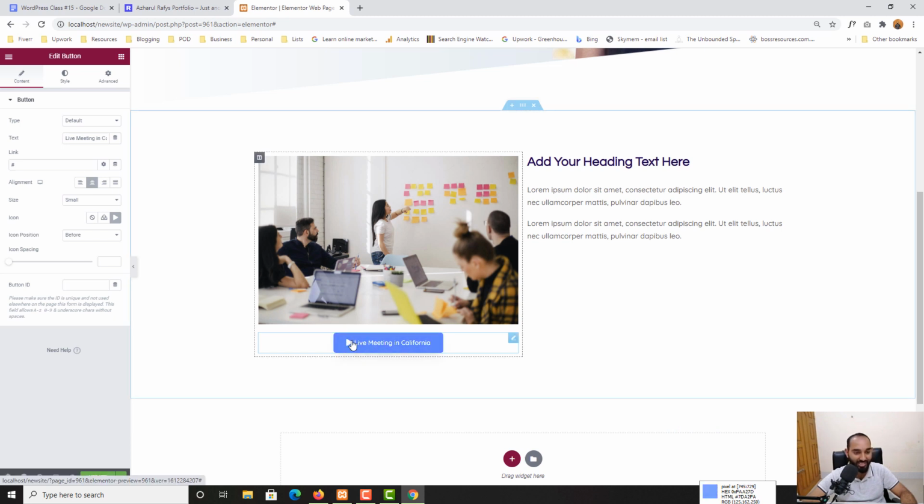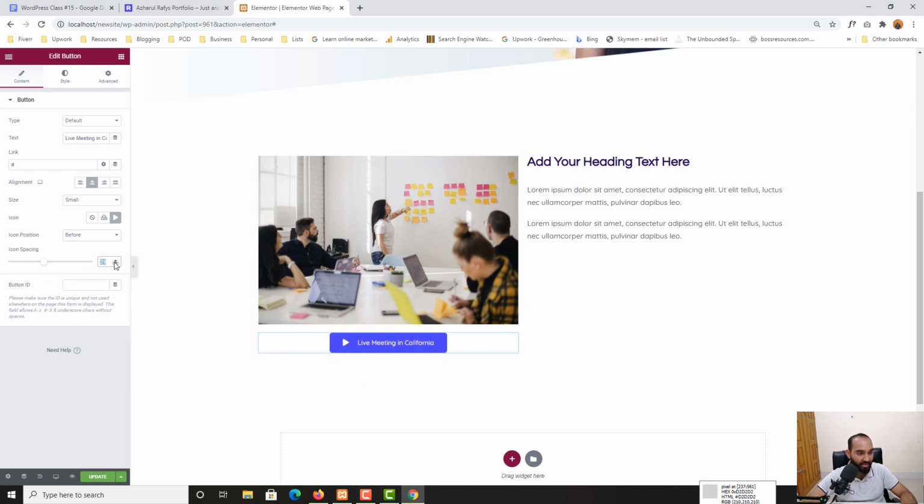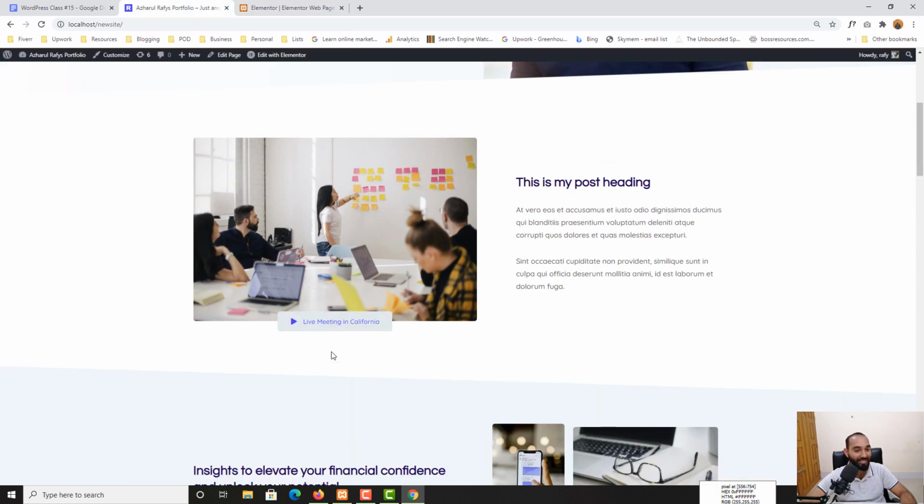Now this is touching the text, so as you can see from icon spacing, we can simply increase the space between the text and the icon. So I think 15 is going to look nice here, right? So just take a look how beautifully we have got this icon as well. Now we are seeing that by default the color of this icon is a kind of light color.